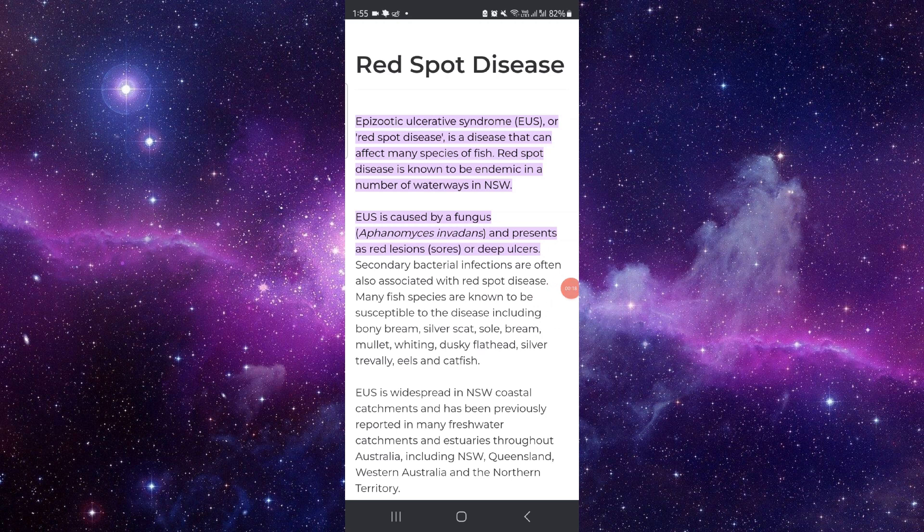As you can see here with the fish, it will cause red spots. It is because the water has not been clean, or the water has a fungus infection in it. So you can just clean the fish water and then it would be fixed. That is why your fish have red spots.